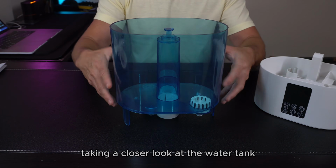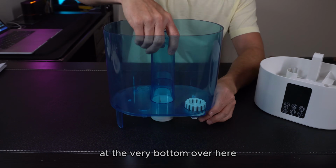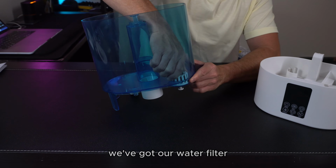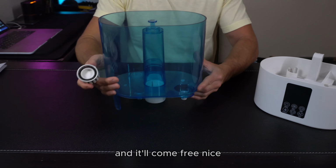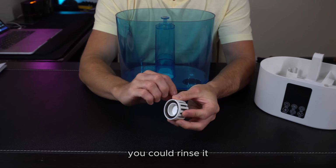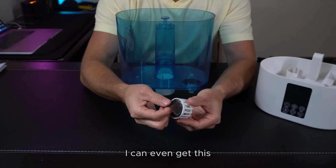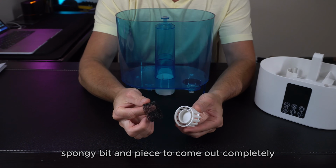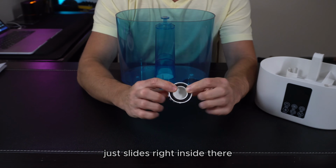Taking a closer look at the water tank, nice translucent and see-through tank itself. Yes, at the very bottom over here, we've got our water filter. It's just pressed in there, so you can just give it a little twist and it'll come free nice, quick, and easy. So if we're doing a nice deep cleaning, you can pull this out, you could rinse it, you could scrub gently, or if you really want to, I can just use my nails. I can even get this spongy bit and piece to come out completely if I really need to clean that, and then when I'm putting it back together, it just slides right inside there.